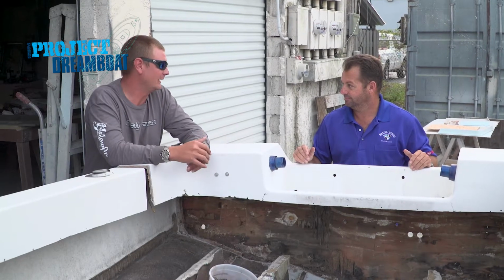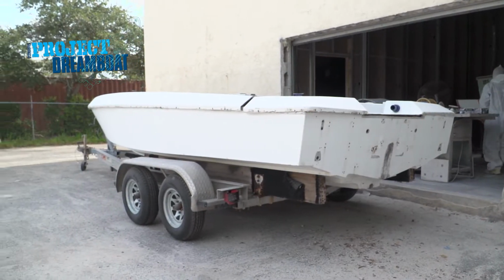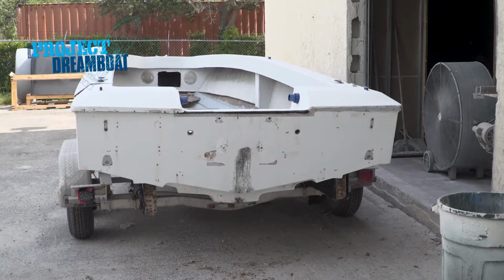And Brian meets with the owner of a rundown 20-foot Paramount, who's looking for some serious upgrades. All right, so now Steve has me excited. We're talking about putting a big outboard on the back of this little 20-foot boat. I can't wait to build this thing.